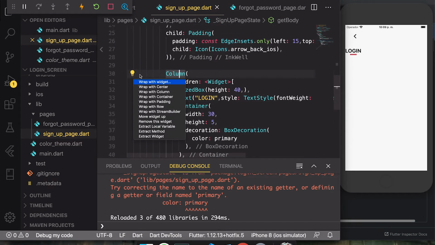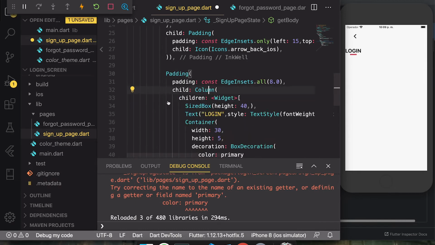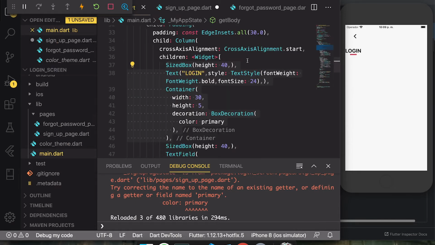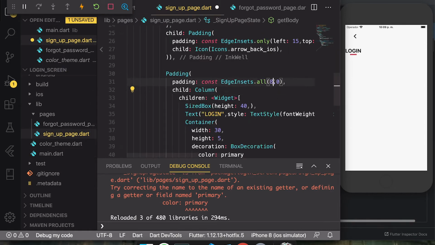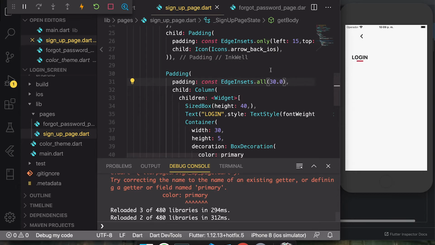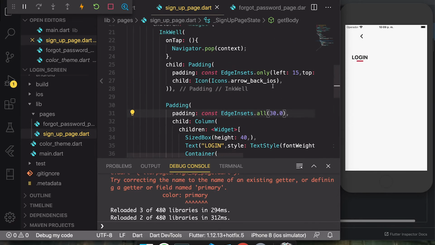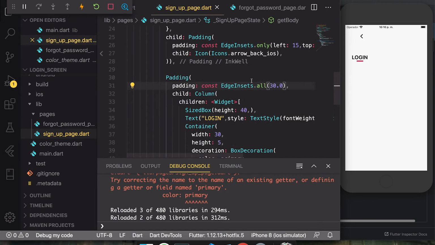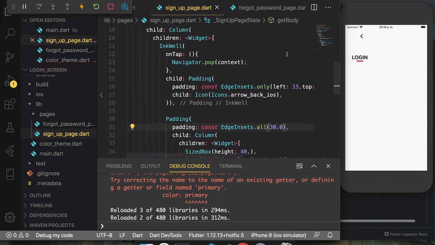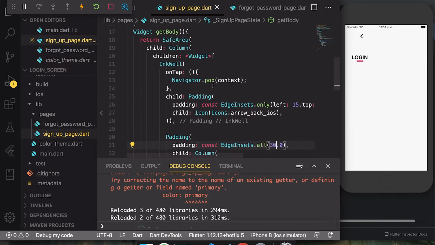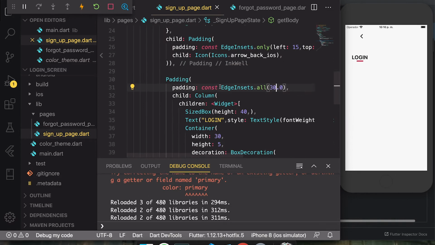And you can do padding. Actually, you can do padding, and the same thing, padding should be 30, right? Padding 30, and I missed some part.